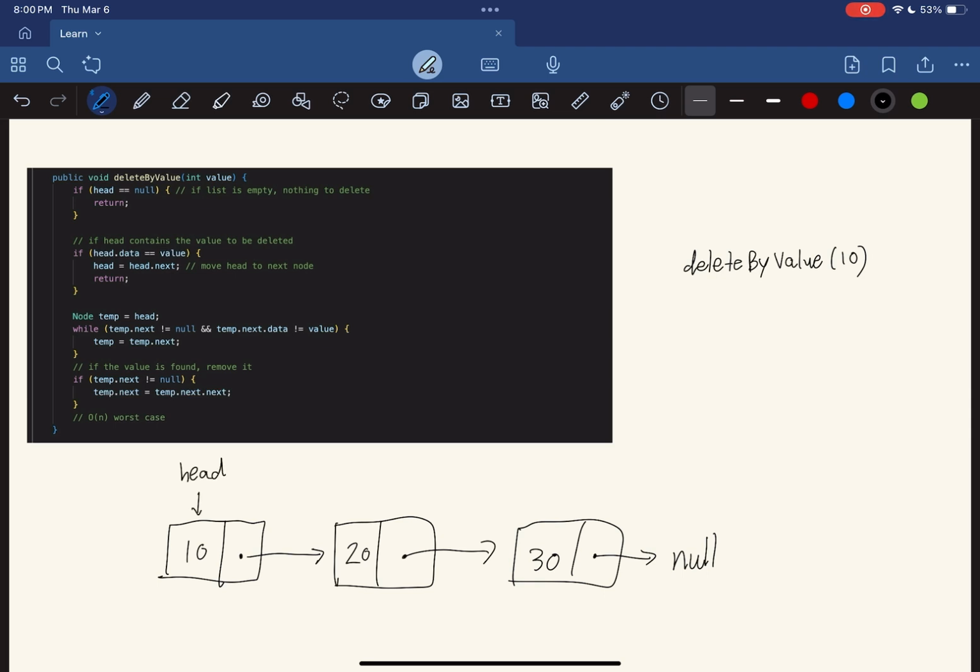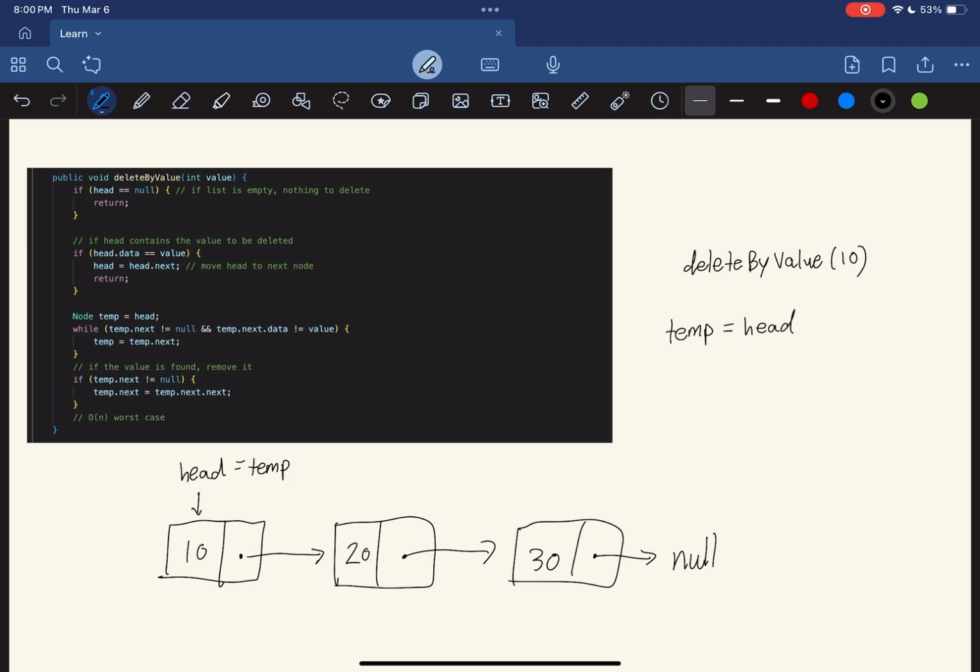Now, if it isn't, then we'll write another part, where we first create a temporary node. That will become head right here. So head and temp are the same right now. The head stays there because it's the starting point, but we created temp to help guide us through the linked list.